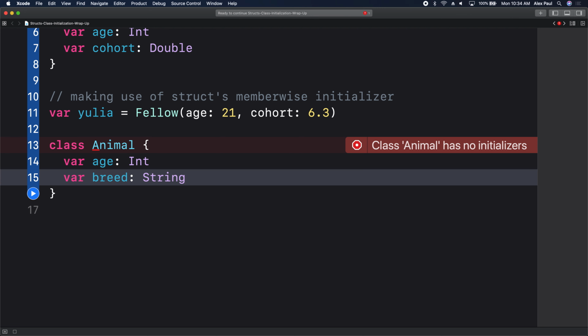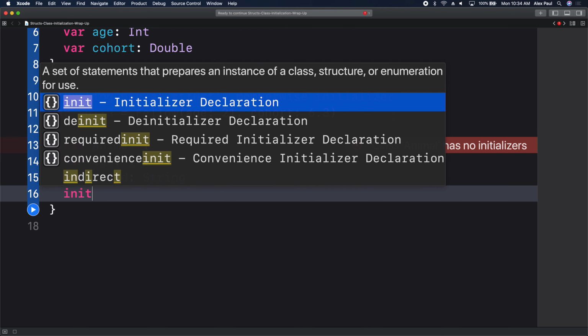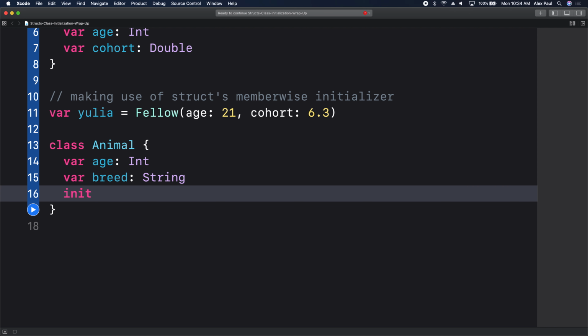How do we start an initializer? Init. So you want to press return and type in init, the word init. Init here is the keyword for an initializer, and you have open parens. What do we put in init here? What parameters are we passing? Amini, what's the first parameter you'll pass here?